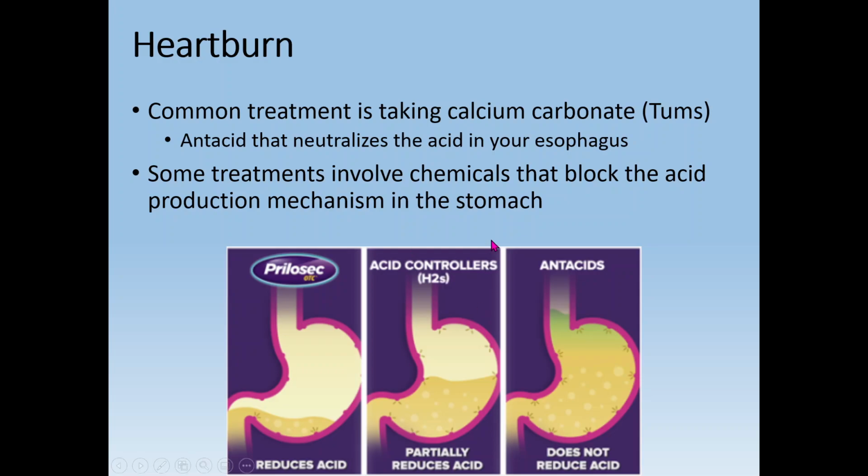Now again, if this is a chronic condition or something that you experience very regularly, there are other treatments that involve different medications you can take, either prescribed or over the counter, that actually block the acid production system in your stomach. We'll talk about that system on Wednesday, but that system can be blocked so that it's not being told to make more acid, and it leaves your system with just enough acid to turn your food into chyme. It doesn't produce excess, to try and minimize the amount that could be sloshed back up into your esophagus.